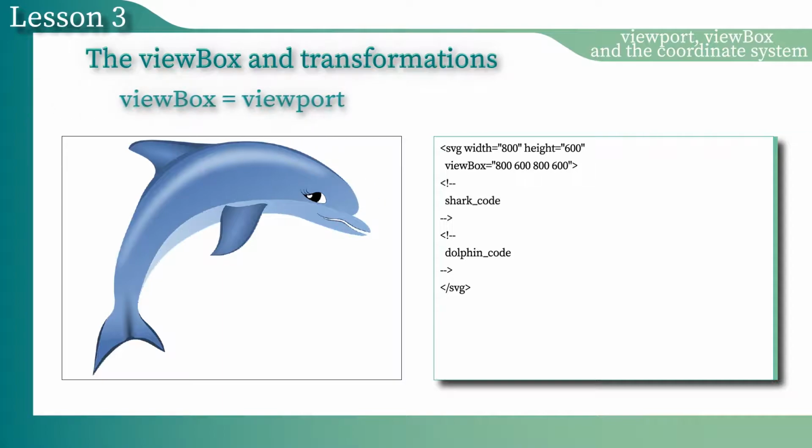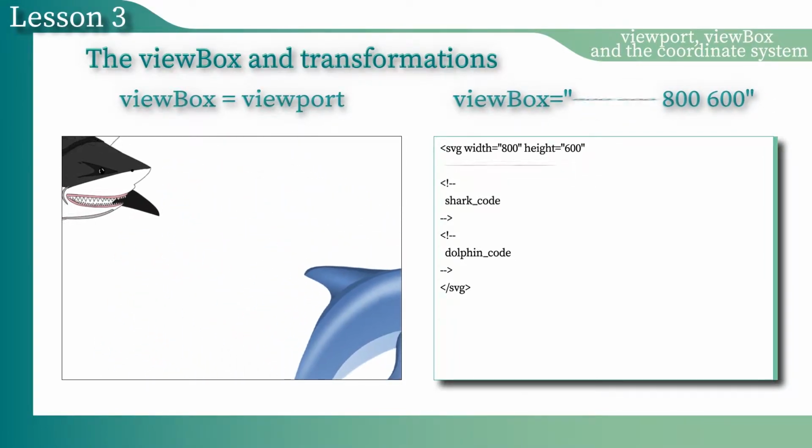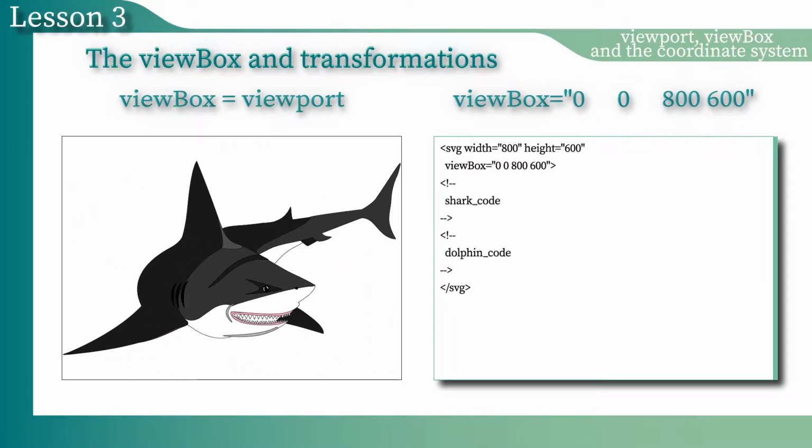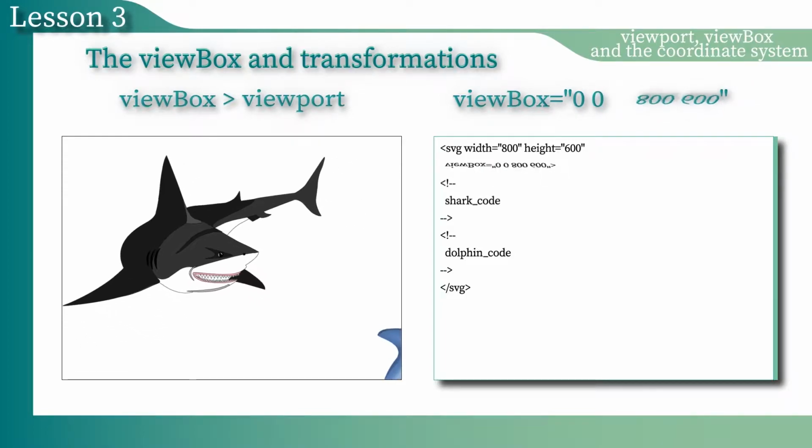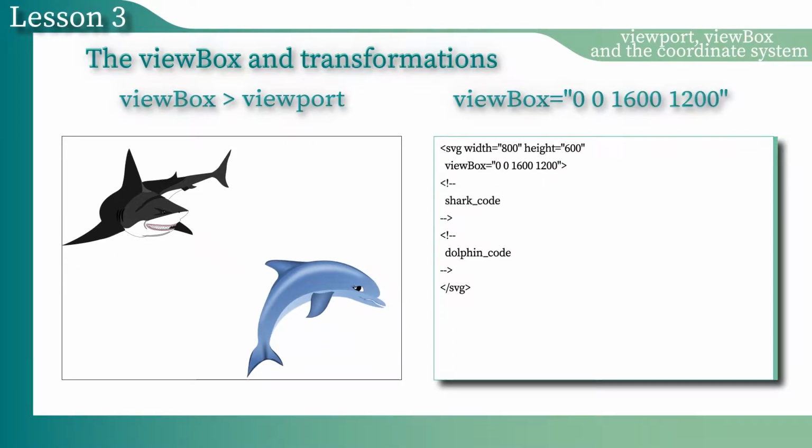But what if the size of the viewBox is larger or smaller than the viewport but has the same aspect ratio? If the viewBox is larger than the viewport, the user agent proportionally decreases the size of the viewBox and the size of the local coordinate system with its content. The user agent decreases the viewBox until it completely fits into the viewport.